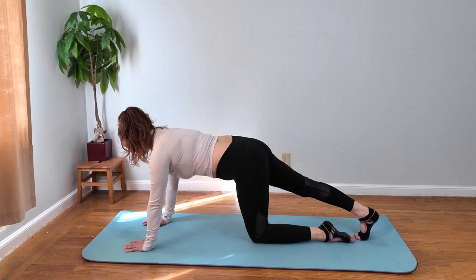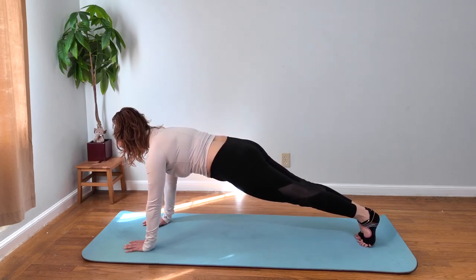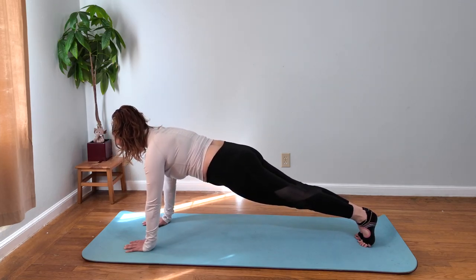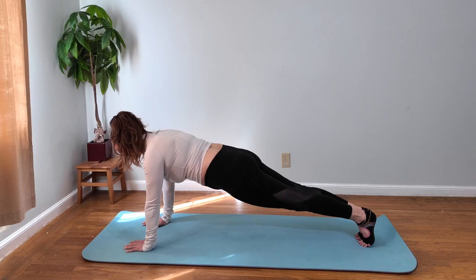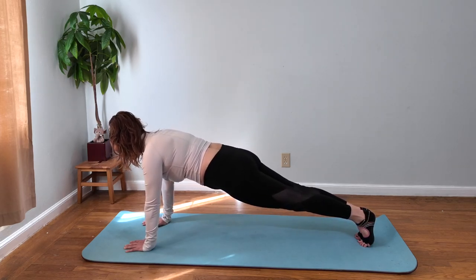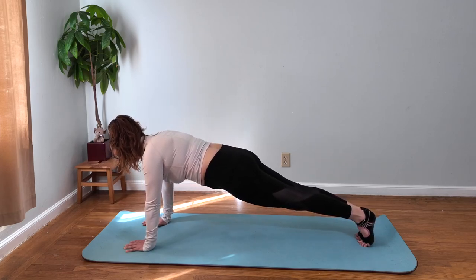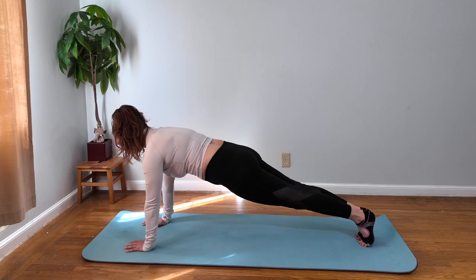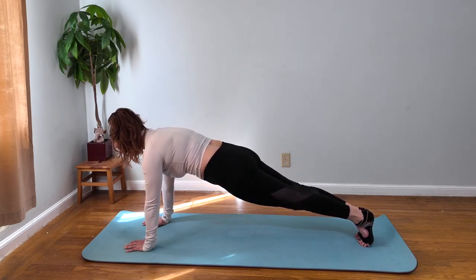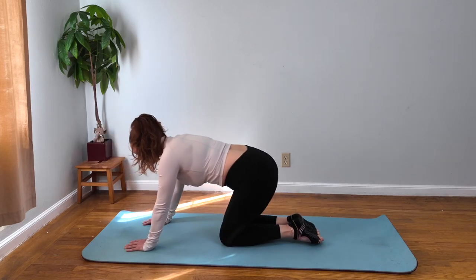So make sure you set yourself up in a nice plank position. Feel your glutes, your abs, and then gently moving the shoulder blades in and out. Trying to keep your head in line with your spine. Try not to bend the elbows. Trying just to move the shoulder blades. The movement will be small. And always rest when you need to.